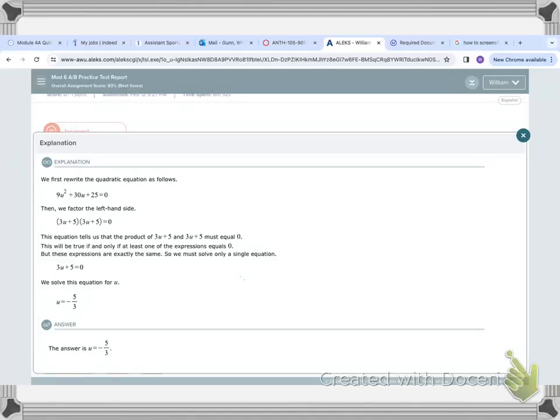Okay, I'm going to help you factor this equation by doing something called the AC method. So that means that if we look at this like 9u squared plus 30u plus 25 equals 0, then A is the number in front of the squared term, and C is the number at the back of this particular equation.